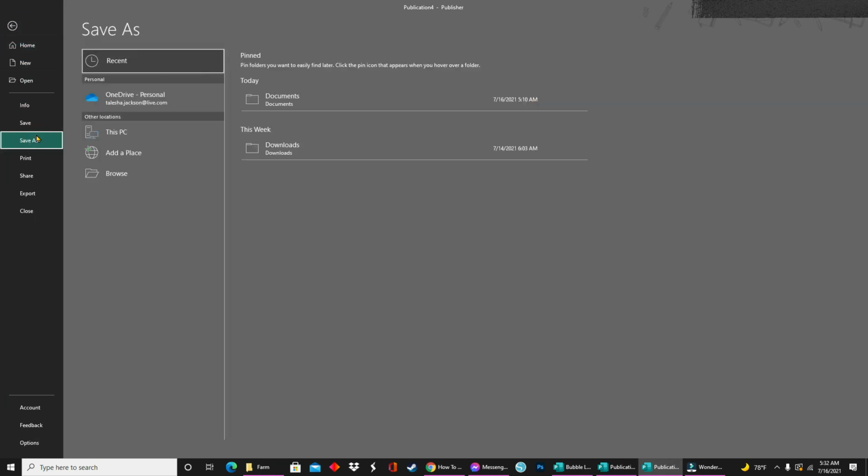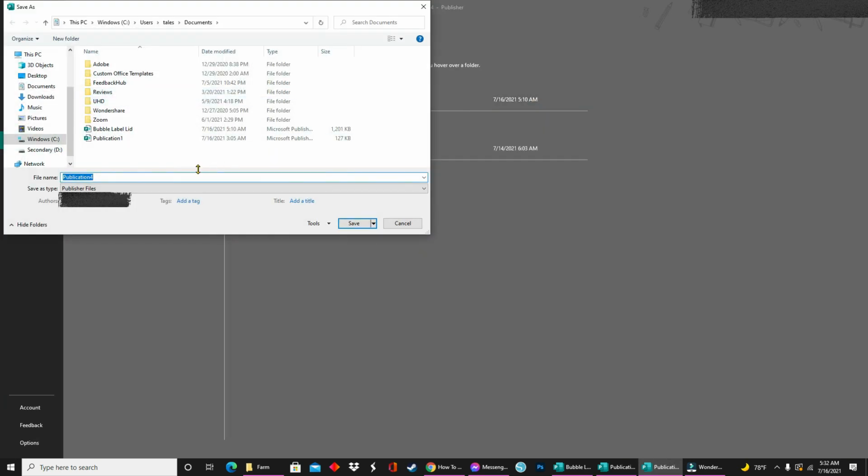Now I'm going to save my design as a publisher file. That way if I need to go back and edit, I can. And then I'm also going to save it again as a JPEG. Saving it as a JPEG allows me to insert it as a picture onto my already made print sheet.